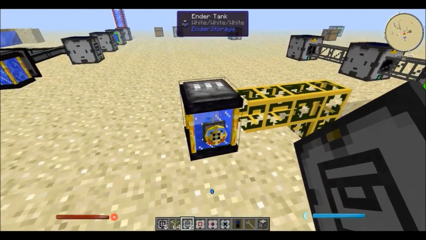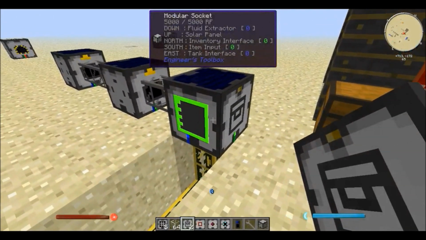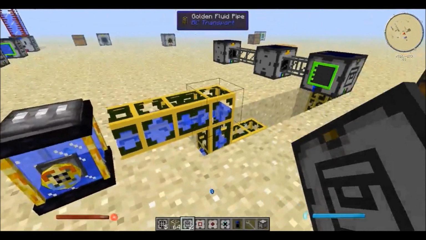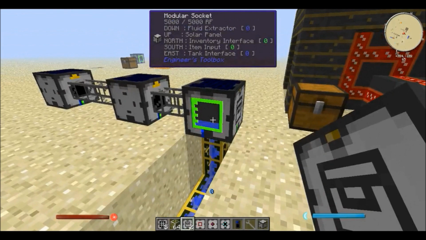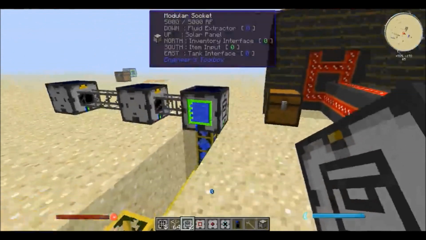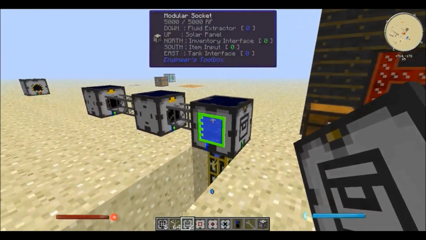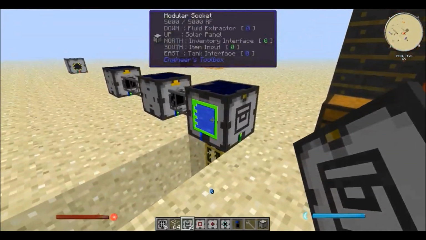As you can see, I have this ender tank connected by these pipes to this modular socket, and there is a fluid extractor on the bottom of this modular socket that will draw out the water. If I right click there, you can see that the water is being drawn in, and then we can see that the water is starting to fill up on this tank interface. I'm not actually going to be using up the water, I'm just going to let it store in the internal tank. The reason I showed that was to show that you can have multiple things working inside of a modular socket at the same time. As you can see, water is still being drawn. Well, not anymore because this is full.